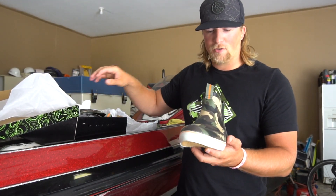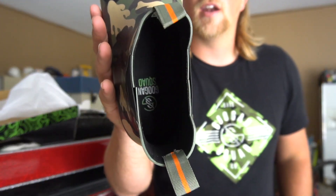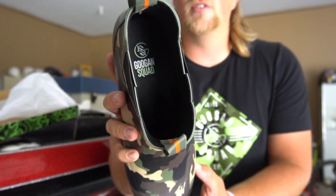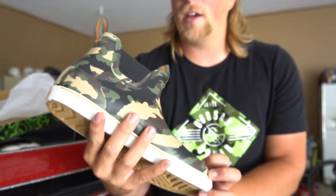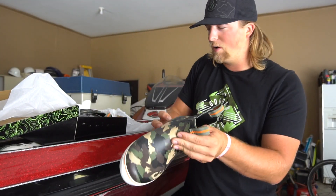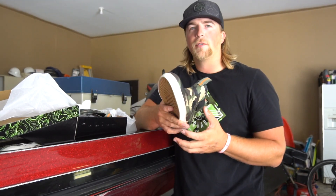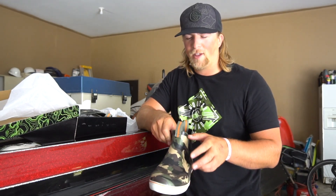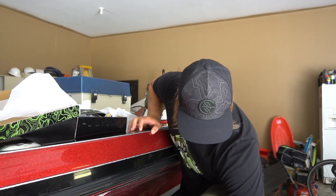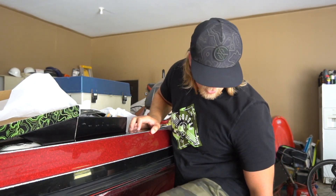The moment of truth. Oh, that's pretty cool right there in the bottom — I don't know if you can see that in the lighting, but down there in the shoe it says Googan Squad. They always got some cool stuff going on with all their products — their rods, their reels. I've got some Googan shorts I wear in the gym all the time. Putting it on the left foot — moment of truth.